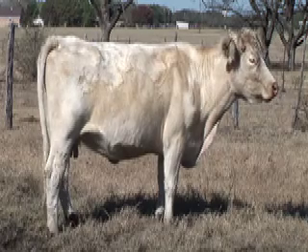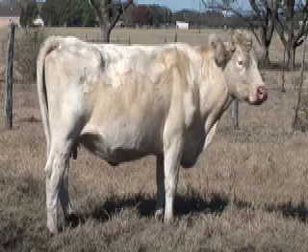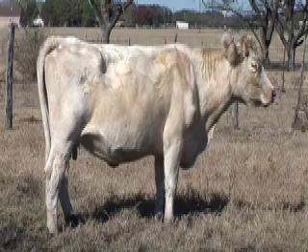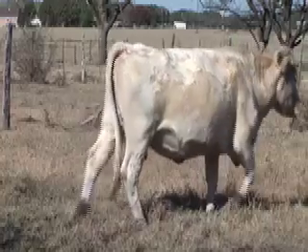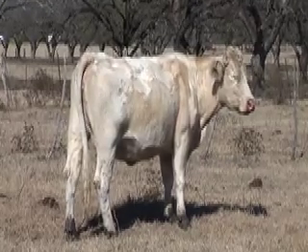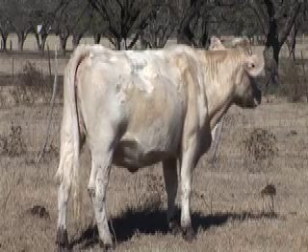As we consider this Charolais cow — a continental European kind of cow with heavier muscle — we start at that last rib and you can see those last two or three ribs right where the color changes on her side, so we're thinking four or less. She's a little harder up in her shoulder with more definition visible there. You can see the outline of that shoulder better than the higher-condition cows. She's beginning to sharpen just a tad down her top line and has a little bit of draw in front of her hip, though she still has some fleshiness up over her tail head and hook bones. Given the visible ribs, no distinction in her brisket, the hard well-defined shoulder, and sharpness down her top line, this cow would be solidly right there in a body condition score of four.